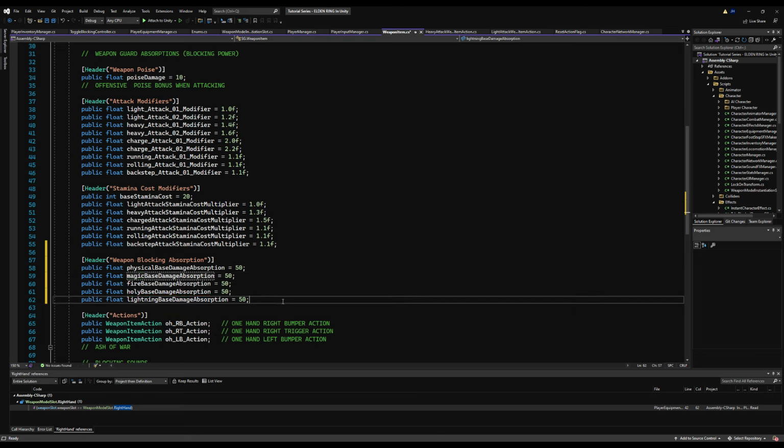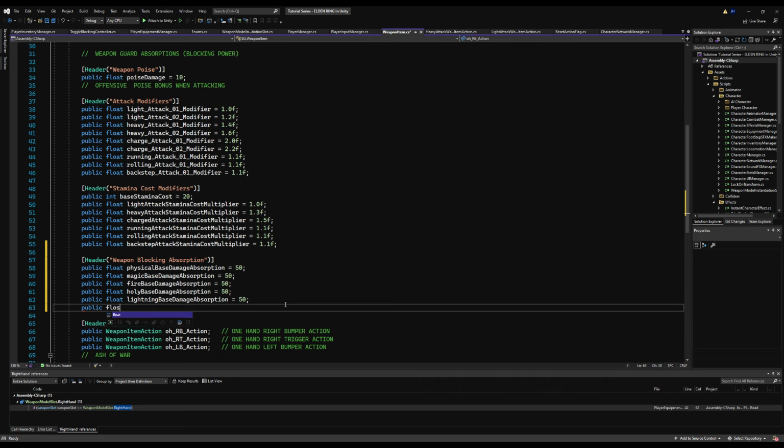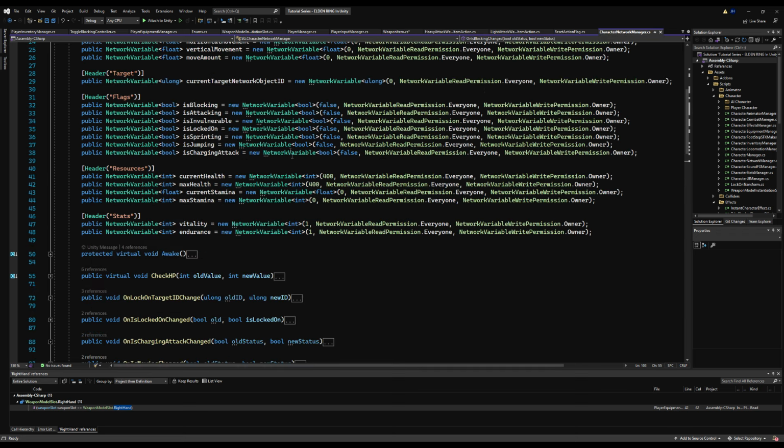Oh, and we need to add stability as well. Stability, for those of you who don't know, affects how much stamina you lose when you're guarding with your shield. So if your stability is higher, you'll lose way less stamina. Sorry, there we go. All right, looks good. I'm going to save that now. Reduces stamina lost from blocking. We'll put a comma there so it's very clear.